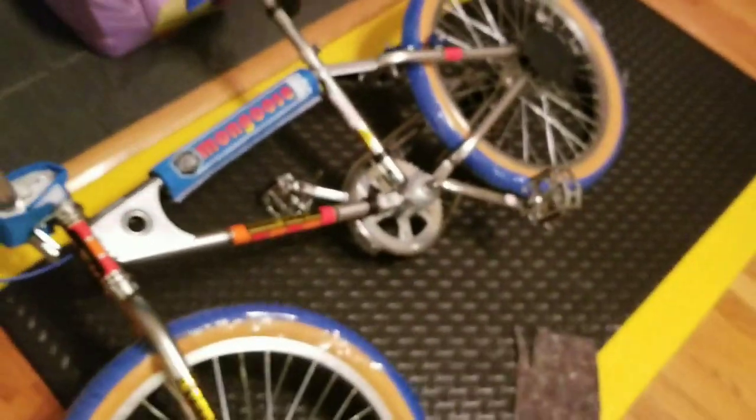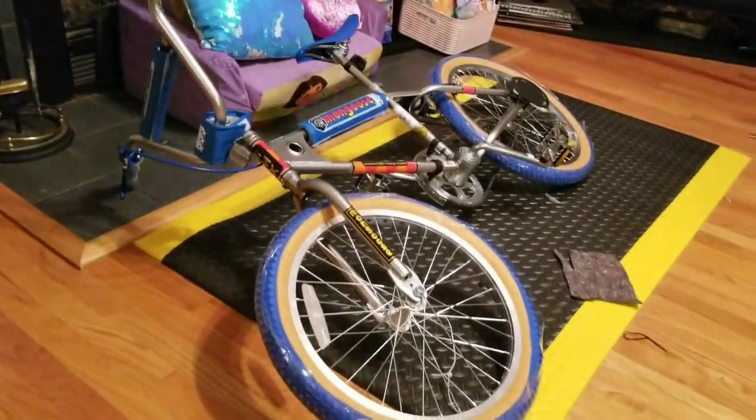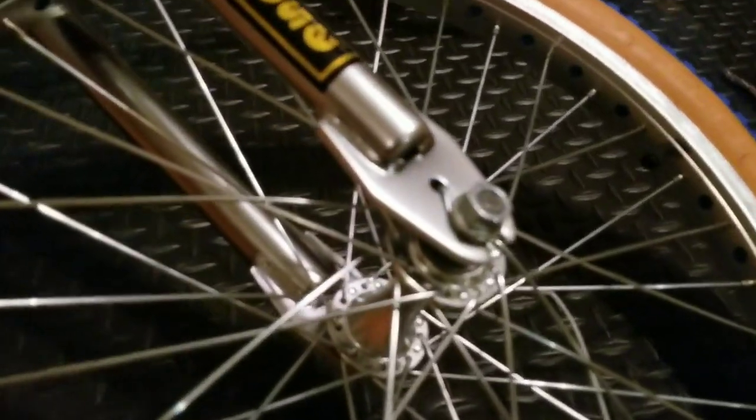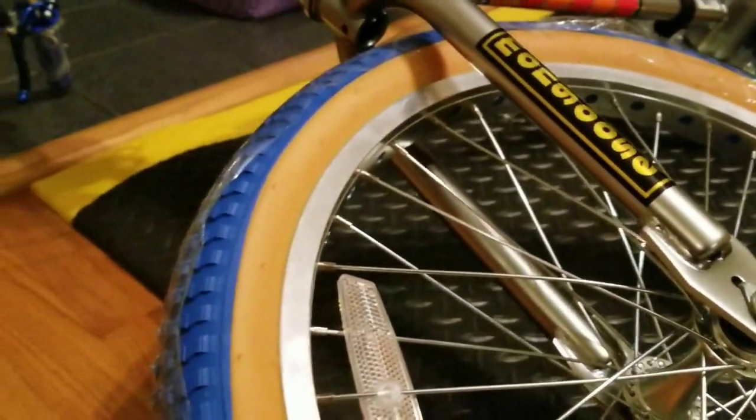Lay it down here, get a little bit of side view, and just overall. Put the tire on. That wasn't assembled, so I did do that, but of course, very easy.